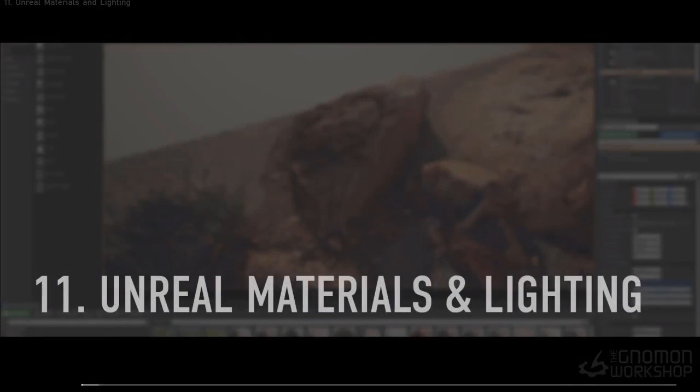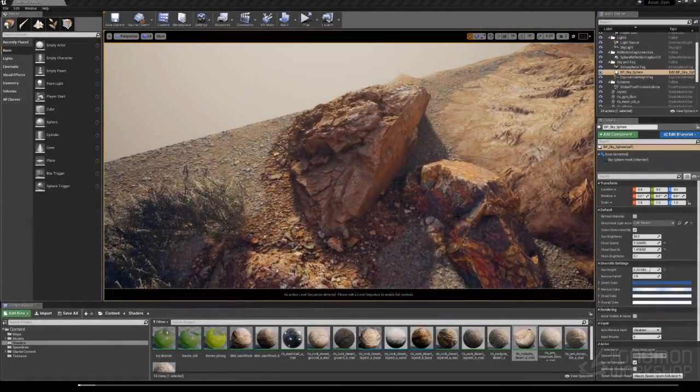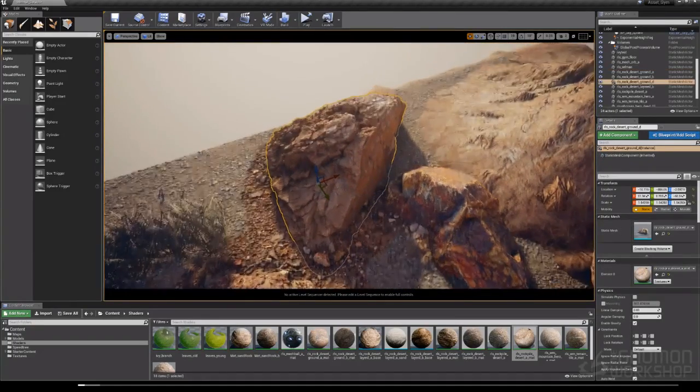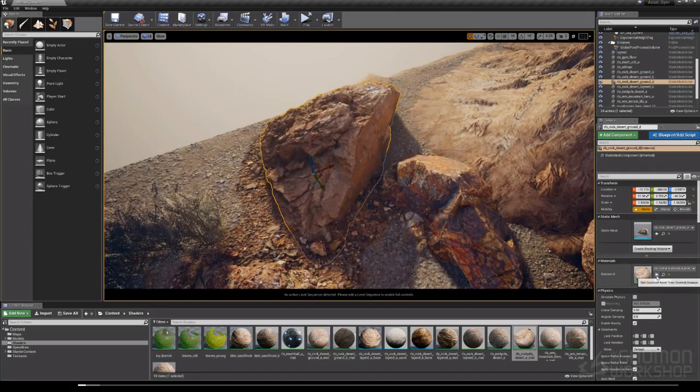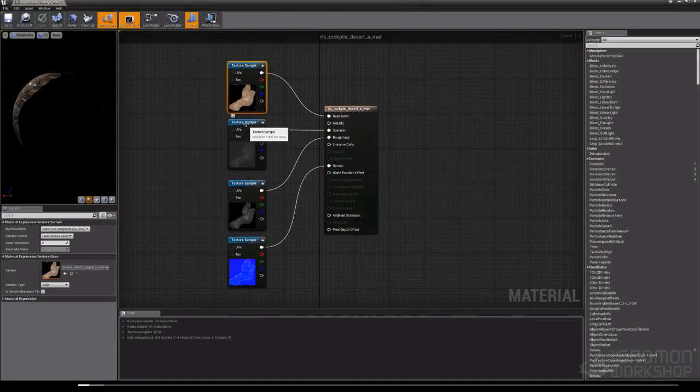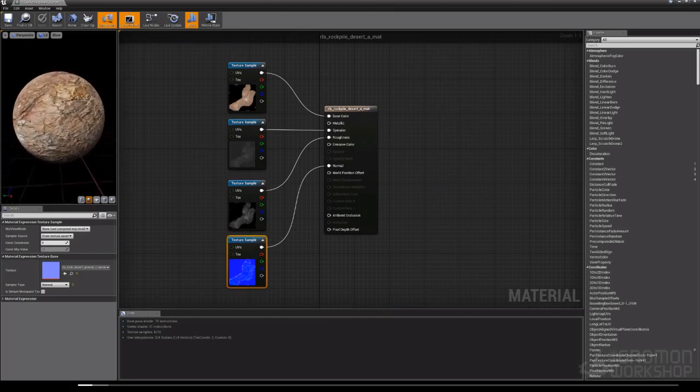All right, so now I'm going to focus on Unreal materials and lighting. We went over briefly some of that before, but I'm going to focus on materials first. And I'm going to use this rock as an example of the most simple material in the scene. And by simple, I mean it just has the bare bones elements going on to make it physically accurate. And that is a base color that I baked from Marmoset, a specular map that I created in Photoshop from before, and the roughness map that I created in Photoshop as well, and a normal map from Marmoset. So these are all very basic.